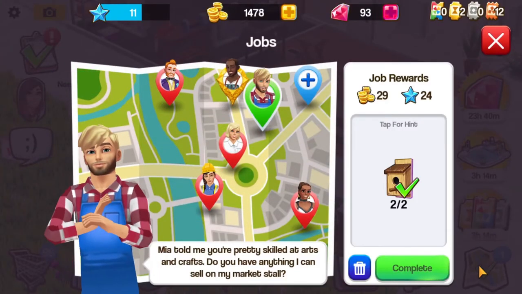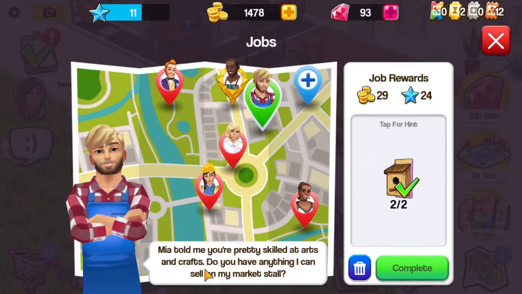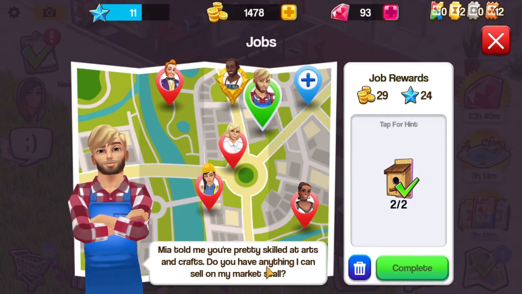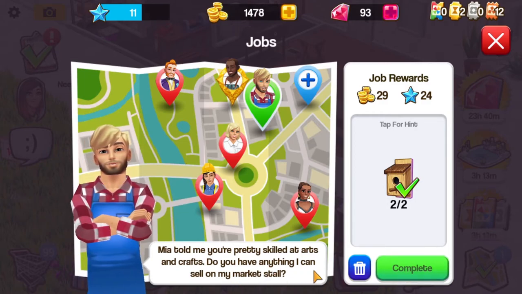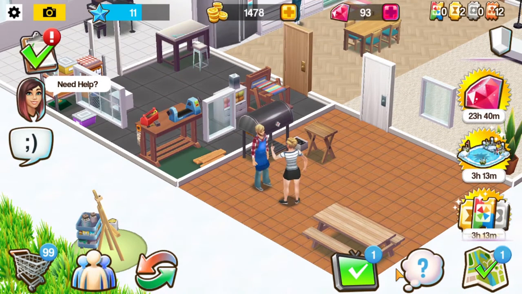Okay. This is actually fun. Man told me you're pretty skilled at arts and crafts. Do you have anything I can sell on my market stall? Yes, of course. Take away these house birds or birds house and something.